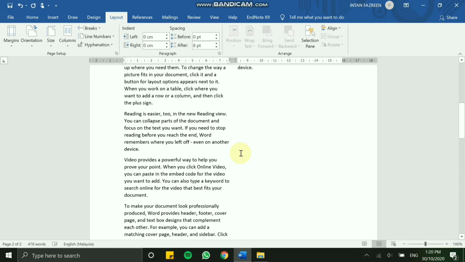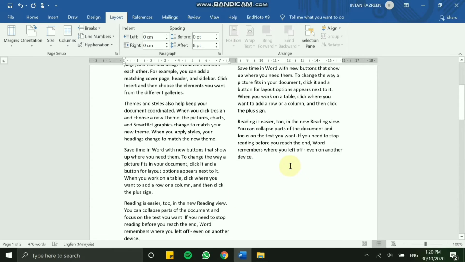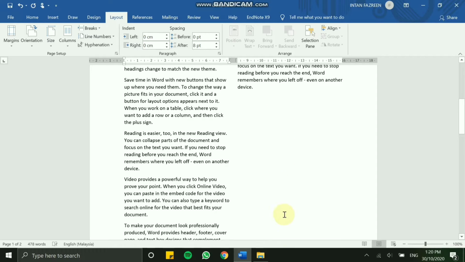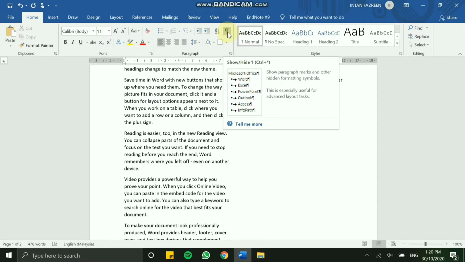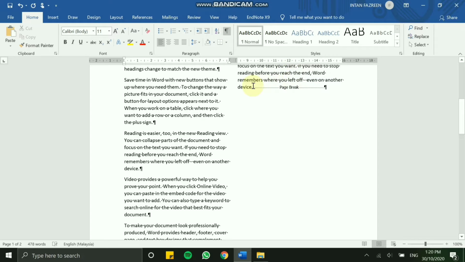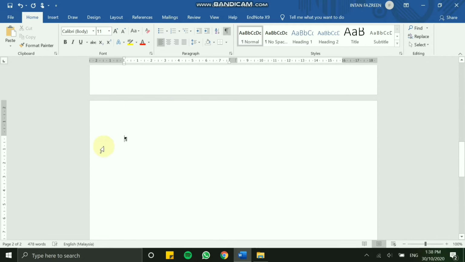Now it's actually pretty hard to describe the page break in there, since there's so much white space, right? If you want to be able to see this break, you have to go to Home and click this show and hide button. And now you can see my page break here. Now you already see what's going on here. This little symbol here indicates an enter key, a little dot indicates a space, and the arrow indicates a tab.